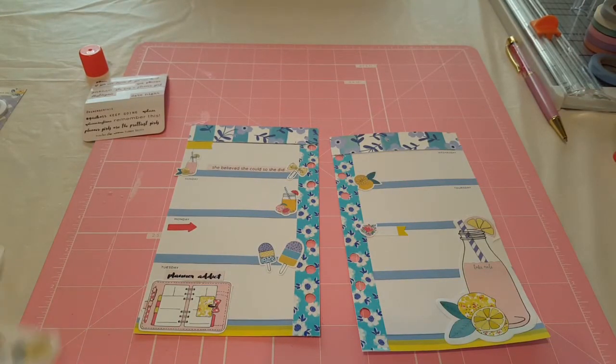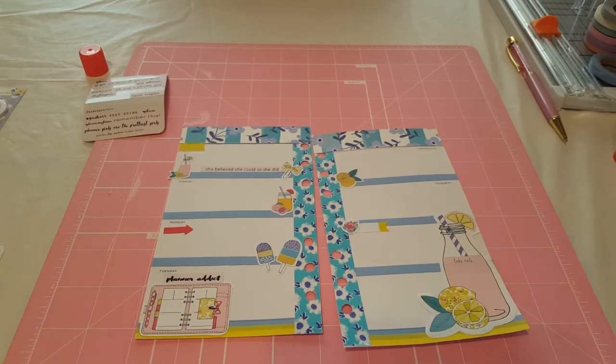Okay. So what do you guys think so far? I think it looks really cute. Alright, let me see if there's any other stickers I need to add, okay?